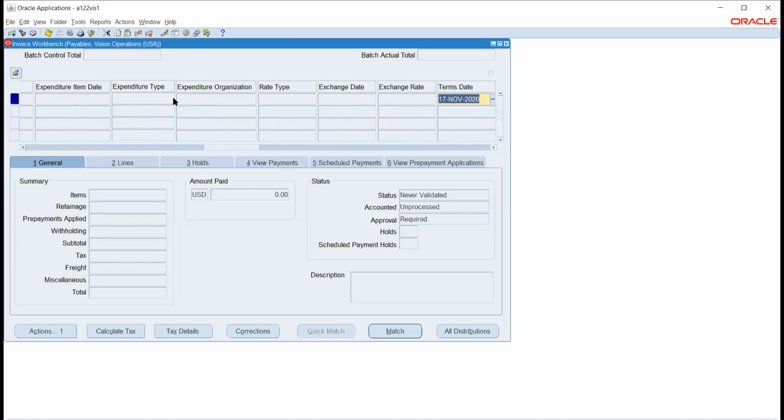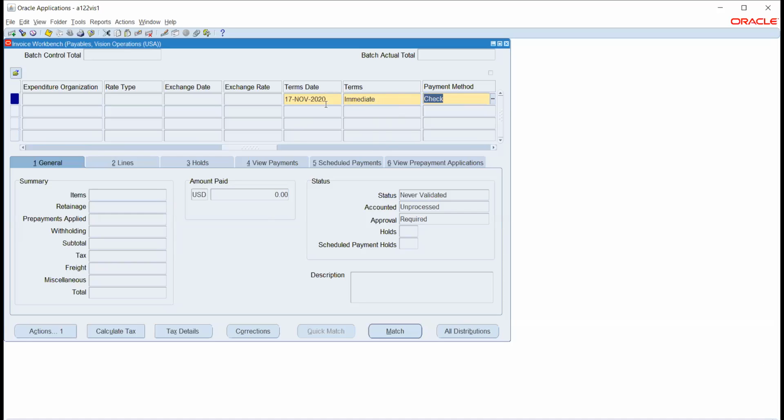Now we will see in distribution how it is reflected. And in the configuration part, we said that this is based on the system date, the payment terms. Since we have selected immediate, it means today it will get matured immediately.